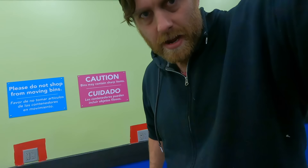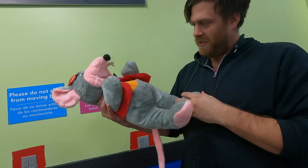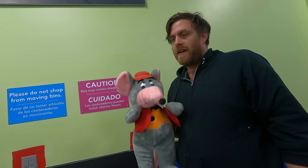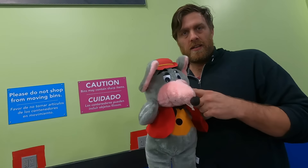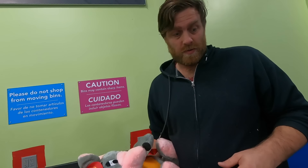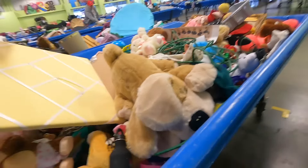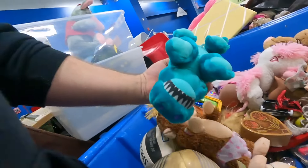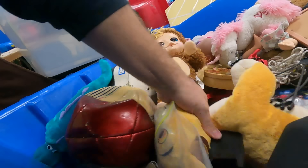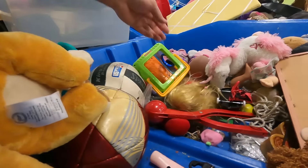I may or may not have just found the find of the century — vintage Chuck E. Cheese! Every time I find vintage Chuck E. Cheese stuff it's usually worth something, and that's the biggest one I've ever seen. This one's from '85 — the Power Puppy. Let's turn this over and make sure there's no damage. Yeah, this is some old stuff!